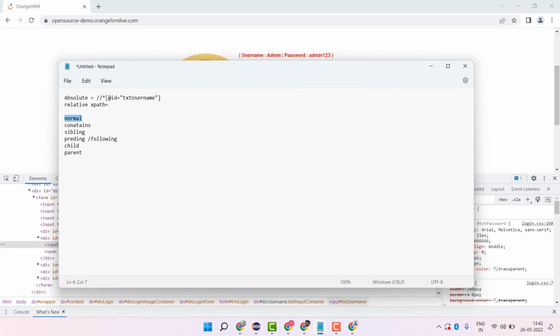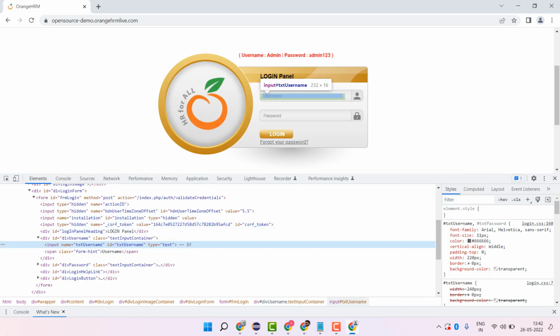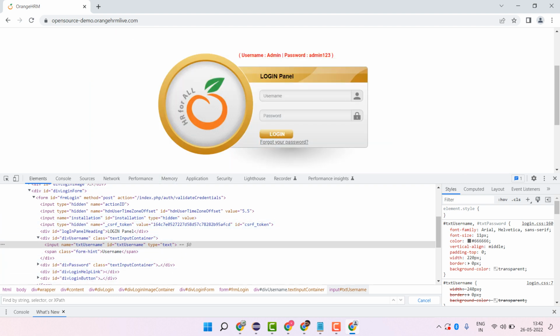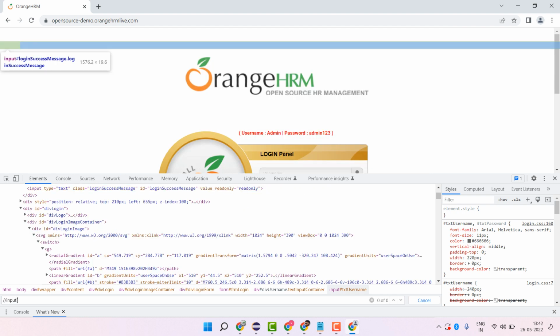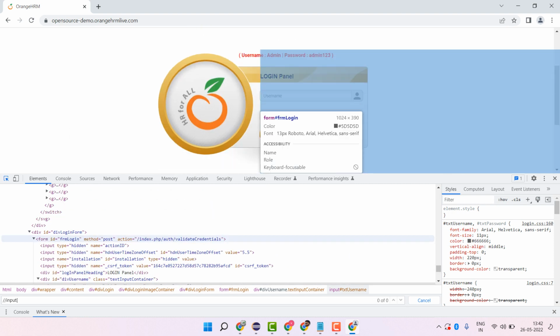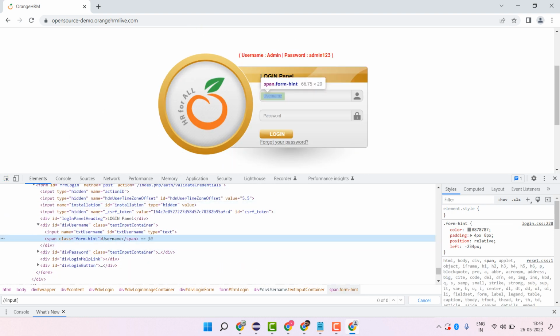As I have found the absolute XPath, now we are going to do the relative XPath. I start with the normal one. I'm saying input. It's a text, so I'm using the text here and saying username.